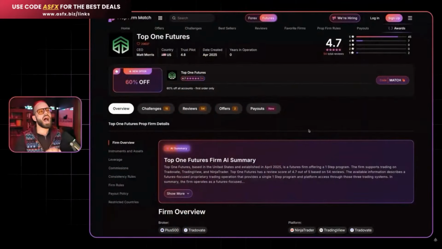But Top One, I love the guys that run the company. That's a big thing, right? They had success as Top One traders, then Top One Futures naturally is also doing extremely well. I think that they're over $20 million in total payouts, and they haven't even been in business a full year yet. So I think that's pretty impressive, you know?